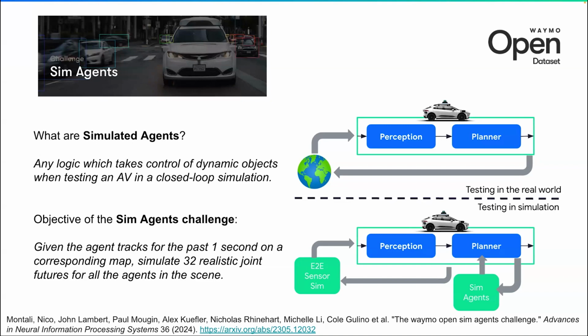And the main problem is that when you have a simulator where you test your autonomous vehicle, you want the simulator to be as realistic as possible because you don't want the car to learn something that would not happen in the real world, actually. And so this problem of realism is at the core of simulated agents and their evaluation. So a simulated agent is just an agent that takes control of the dynamic object in a scene when you are in a simulation, and its objective is to have as realistic as possible behavior while interacting with the autonomous vehicle.